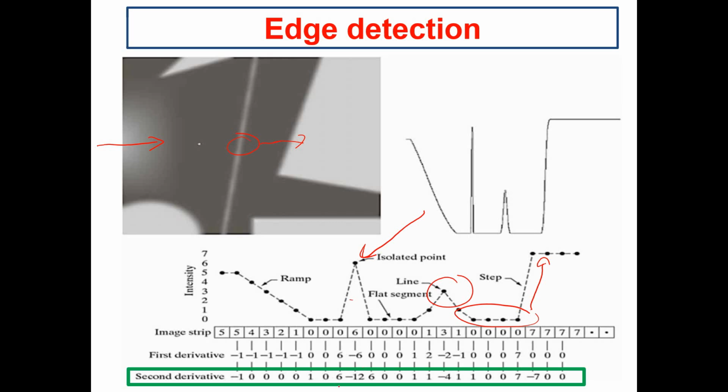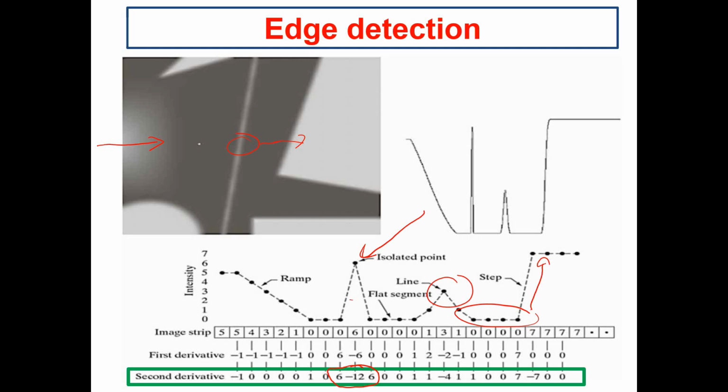Interestingly, what you can observe here is 6, then we have a minus 12 and we have a plus 6. Can you see this carefully? So with this second derivative, we are observing that most of the points come as 0 or a small positive or negative value, which will be ignored anyway. The important part is that we observe a significant change here where the data varies between 6, goes to minus 12, and again goes back to 6. So there is a significant change that we are observing.